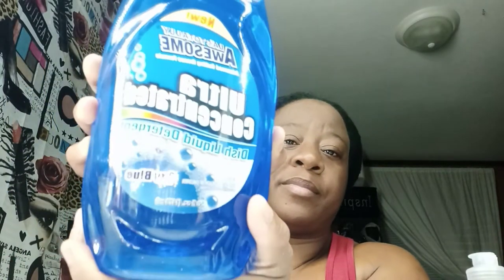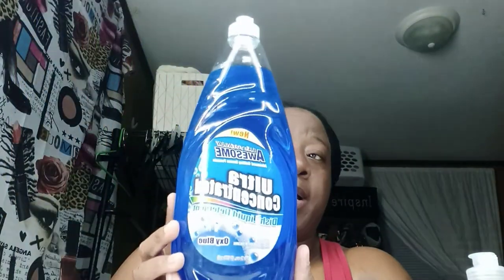Because when I go in the Dollar Tree, I've never in my life bought cheap dish detergent. Never in my life. Well, this is LA Awesome Advanced Cutting Grease Formula Ultra Concentrated Dish Liquid Detergent, and it's called Oxy Blue. Okay, and this is at the Dollar Tree, and this is 15 fluid ounces for a whole dollar.